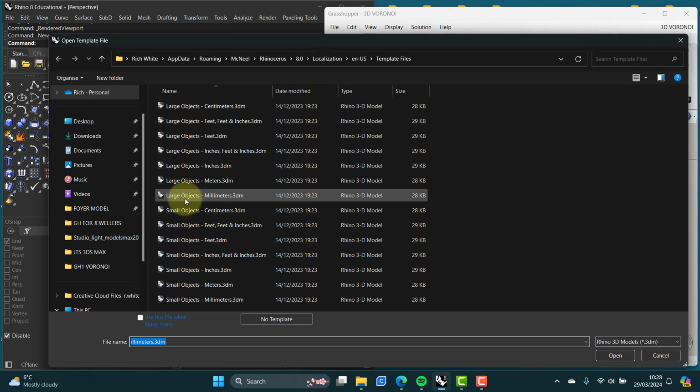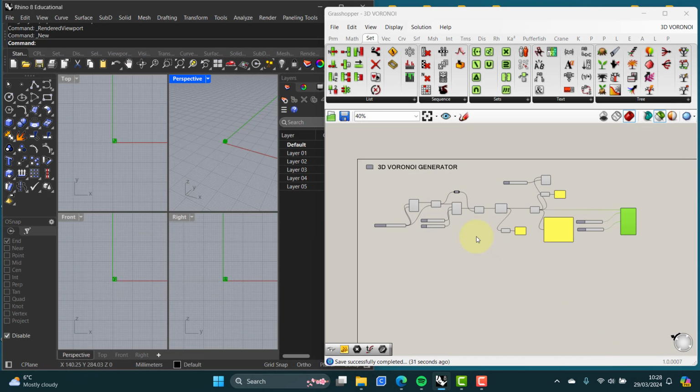I'll use the same template, large object millimeters. Can you see that Grasshopper just says, right, there's nothing there for me, I'll just use the same file. Our baked ones, they've gone, I lost those. But that's okay. But what happens if we did use something?